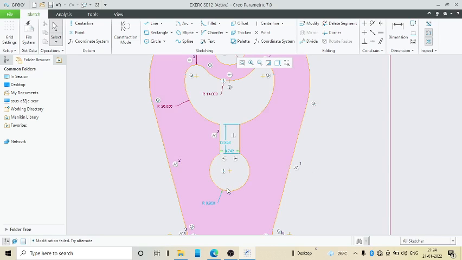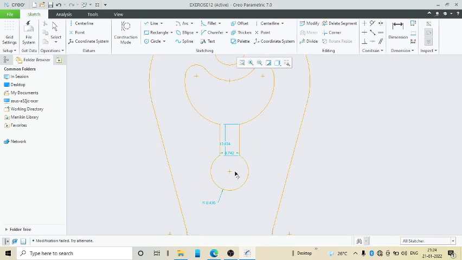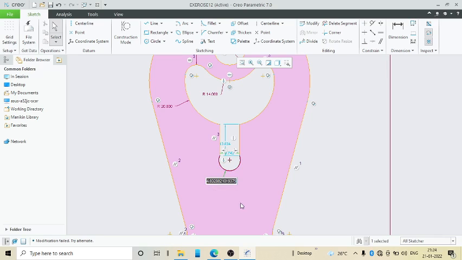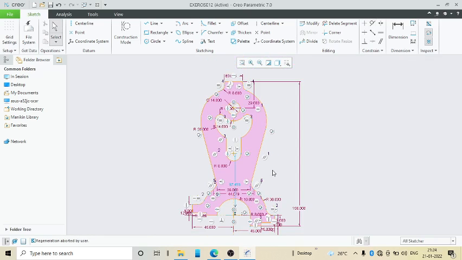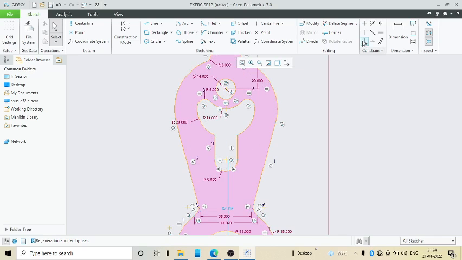Let us make this a little bit smaller. Now we will make it smaller first, then we can add tangency. This also we will make tangent, and I think it is okay. Now we can make another thing vertical, this point and this point vertical. Okay, it is already there.